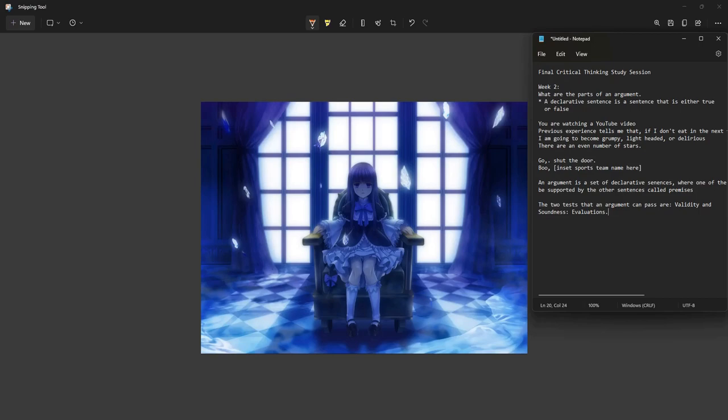What general criteria make an argument good? As I said before, for the sake of being more specific, let's just say that the two general criteria are that your argument has to be a set of declarative sentences, where one of the sentences is the conclusion, and it is meant to be supported by other sentences, the premises, and this argument needs to try to establish a claim rather than just assert it. And now that we know that, let's do some schematization.